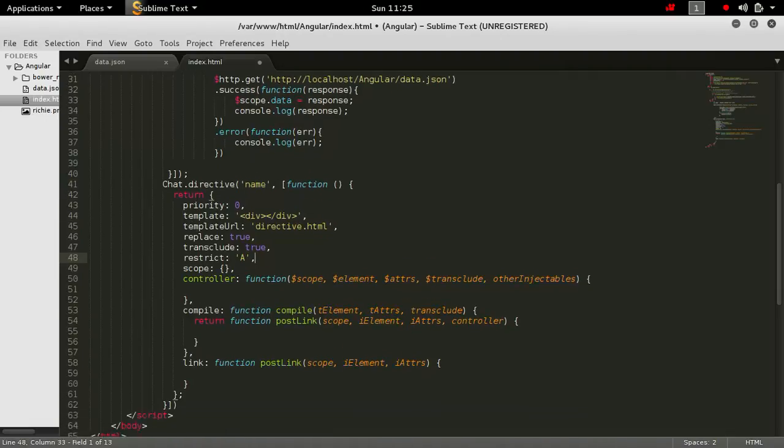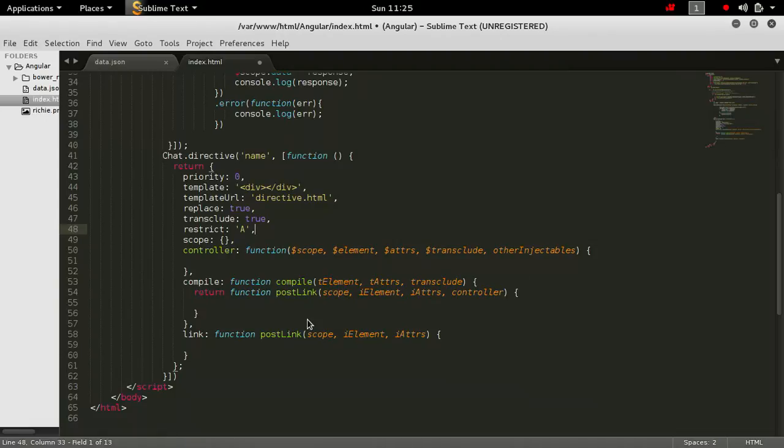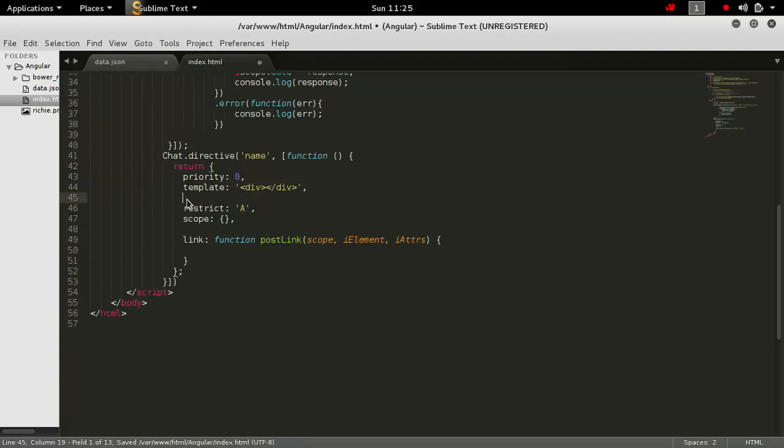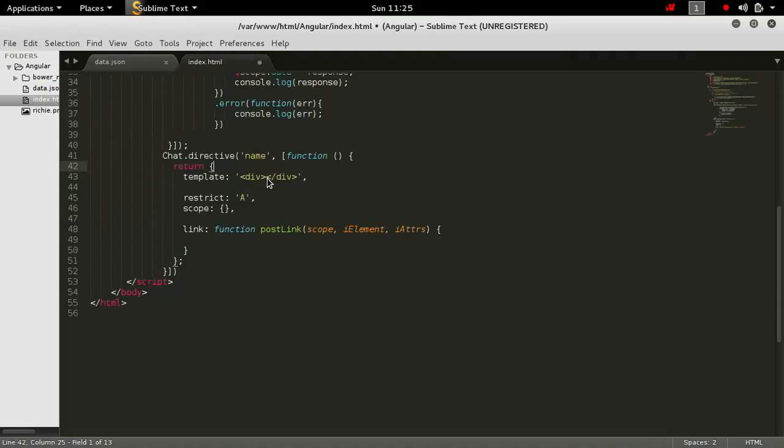So let's go ahead and remove something we don't want right now. Let's remove this one and remove this. I will explain that after. But my interesting part is this.